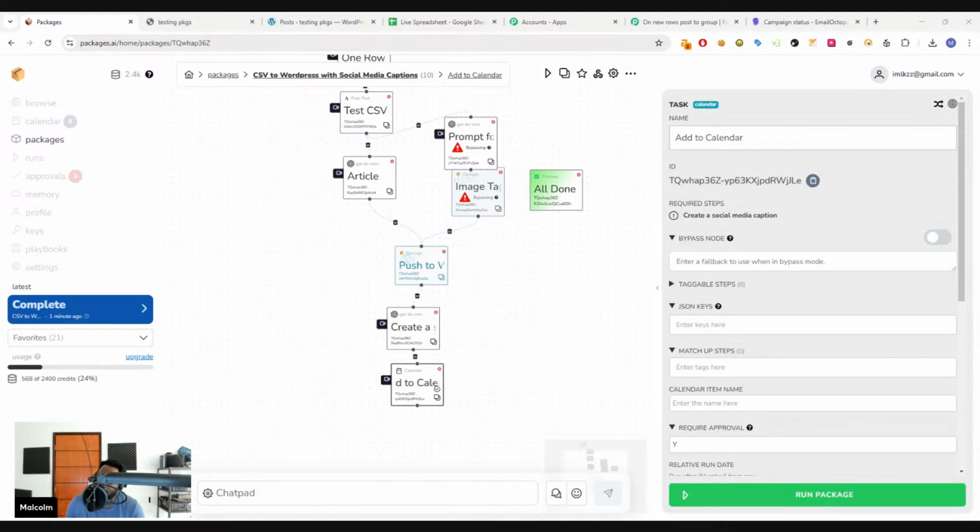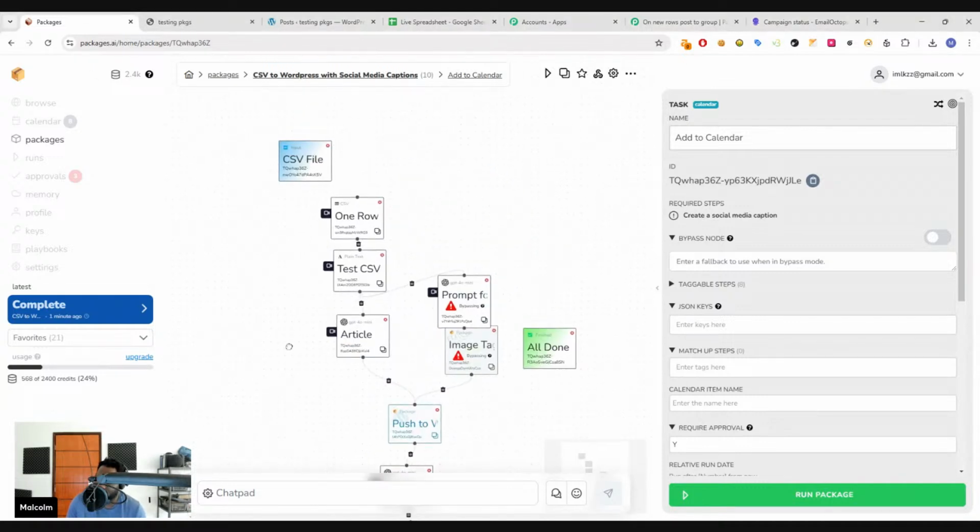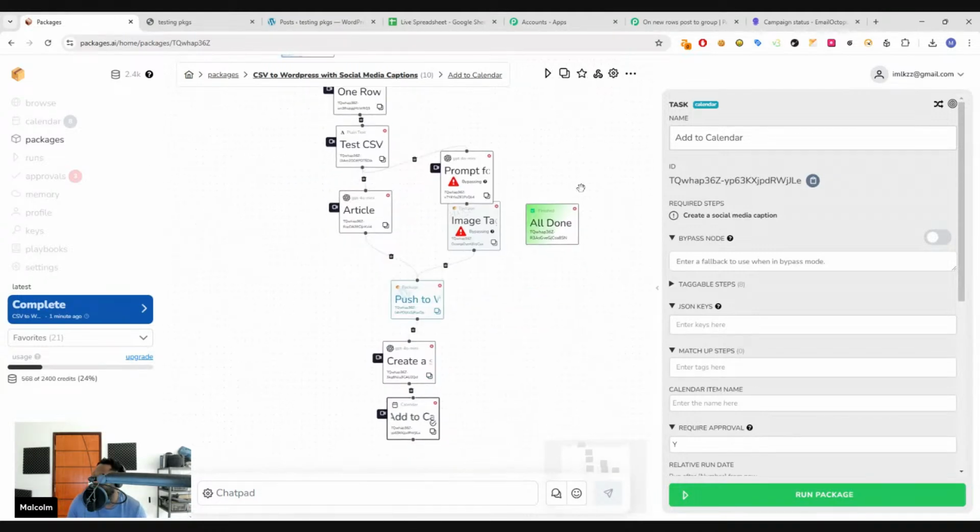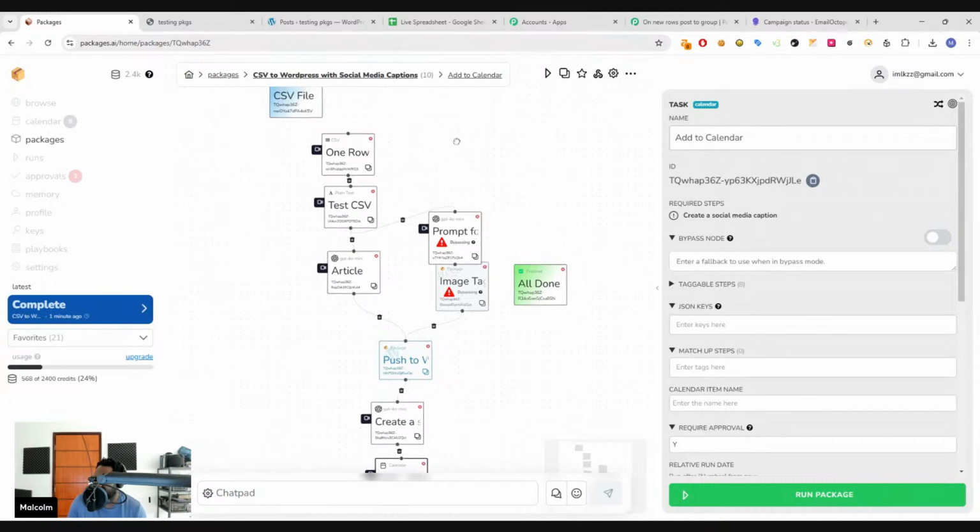Yeah. So I'll just talk about, I guess, the future that I see for packages and AI in general. This is sort of the way that I envision packages being used, right? You want to do things in bulk.